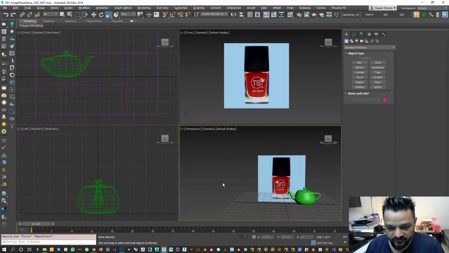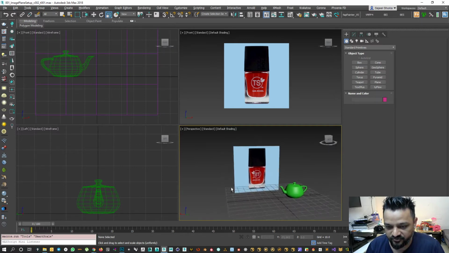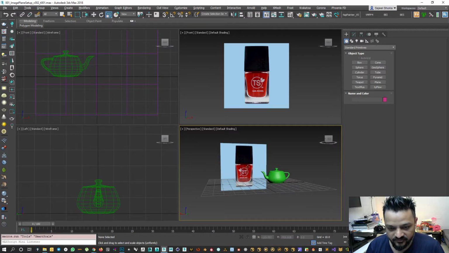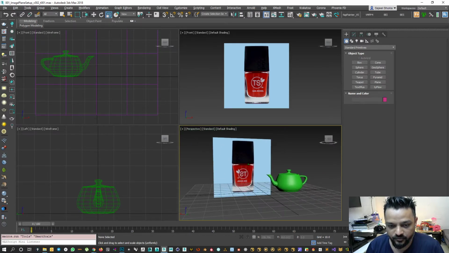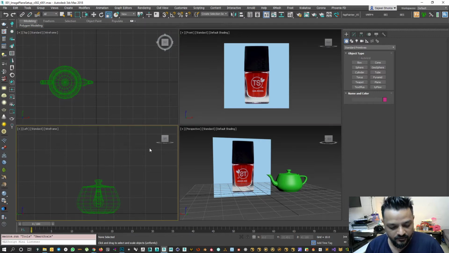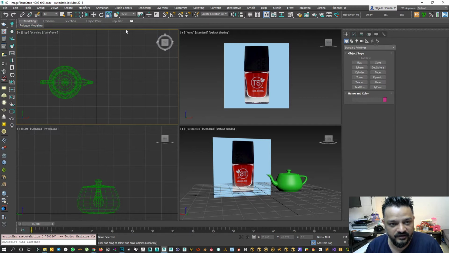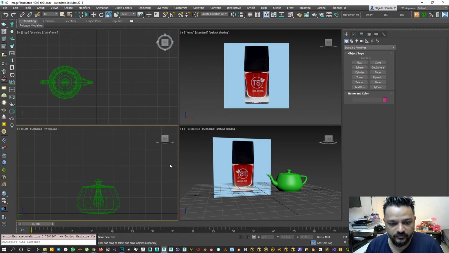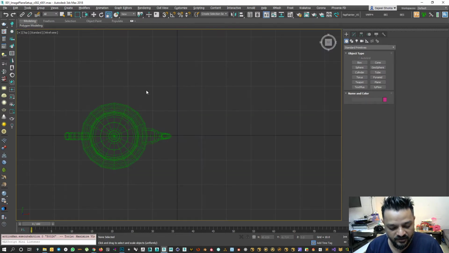So, anyways, back into 3ds Max. If you press and hold Alt and middle mouse drag, it rotates. If you press Control and middle mouse drag, it pans. And if you press Control and Alt, you can zoom in and zoom out in perspective view. So you get top, front, left. You can press Alt W to zoom in, but you have to make sure that the window is selected. See this orange line? So you left click to do this. You just go to the other one and press spacebar, and it makes the view big or small.